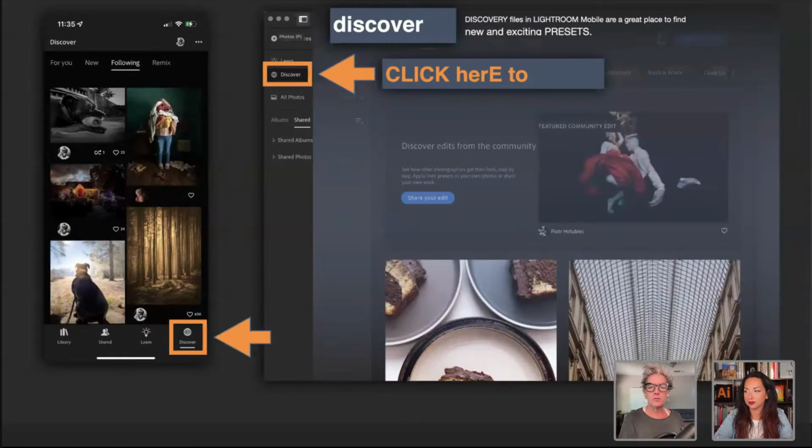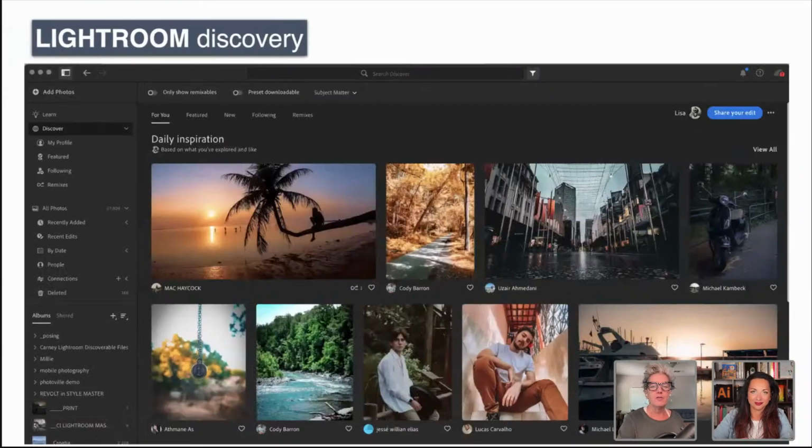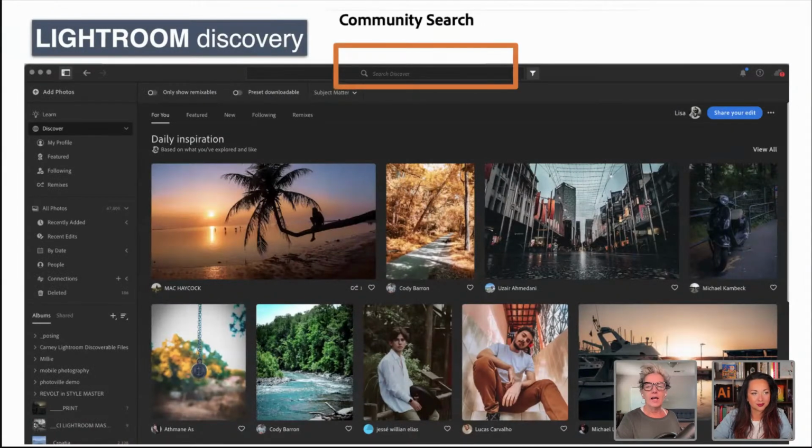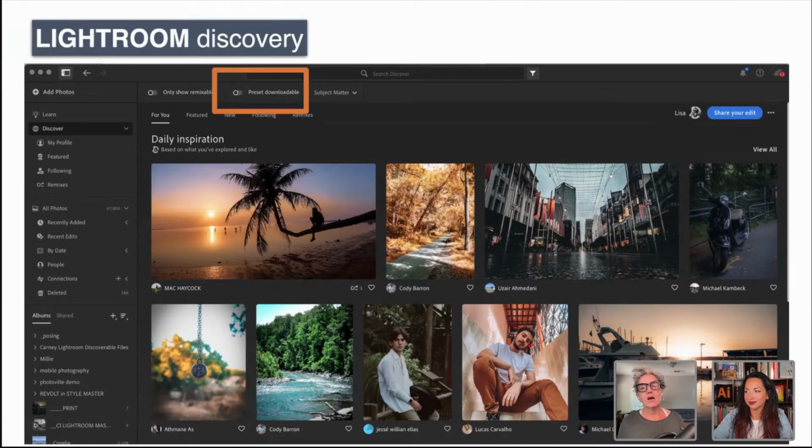There's Lightroom Discover. And this is what it looks like on the desktop, on the right. On your mobile device, it's on your left. So if you're, like, in an airport and you've got a lot of time and you need to do something, forget TikTok, go to Discover and go be inspired. I think you'll find some really great stuff. With Discover, again, community search, it's all new. But even better, check this out. There are presets that you can download. So let's say you find someone's work that you super dig. You can download their presets if they've attached a file that has a preset downloadable. Amazing, right?